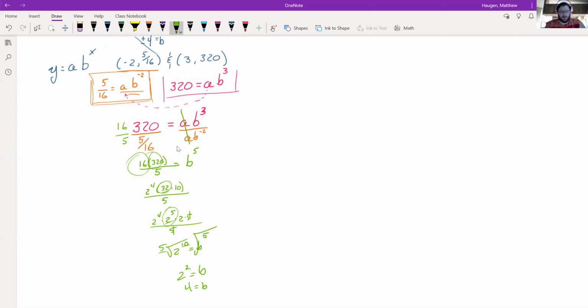See, I wouldn't recognize that offhand. And that's okay. Multiply everything and divide. But this is kind of a, hey, start looking for that kind of stuff because it's going to make your life easier. Particularly in the rest of this chapter. So great. We know what b is. I gotta let you go here in a minute. But now we know that 320 is a times 4 to the 3rd. And we could certainly find that a from there, right?